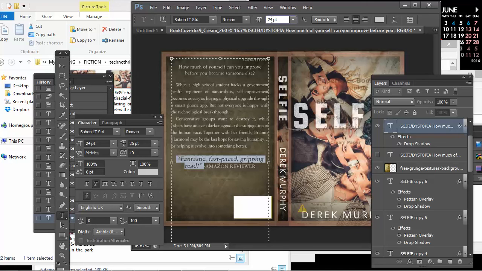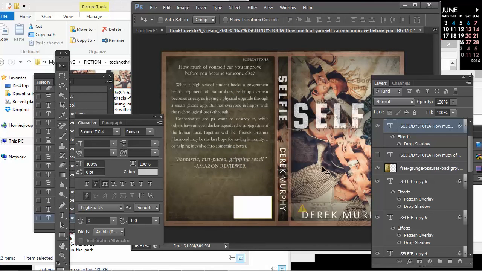I'm going to make that a little smaller so it all fits. So that's a pretty nice, little blurb that I can put on the back that I just pulled from somebody reviewing my book on Amazon.